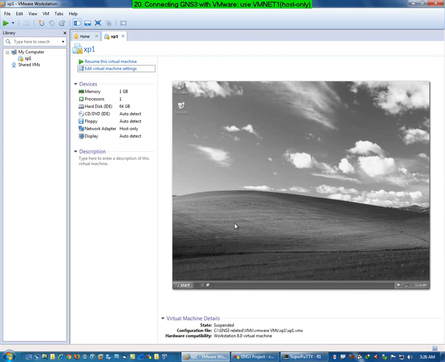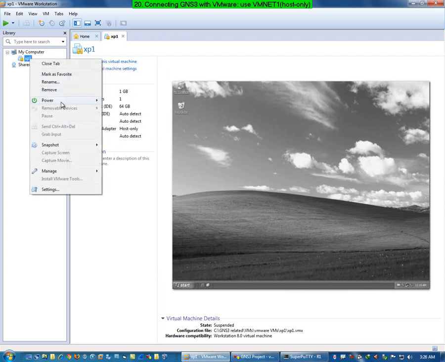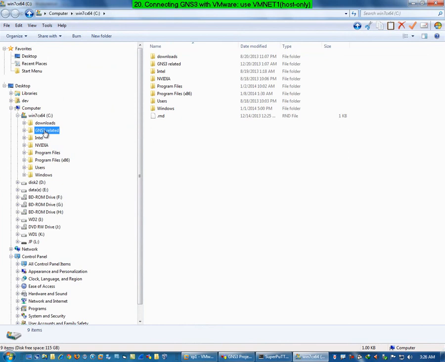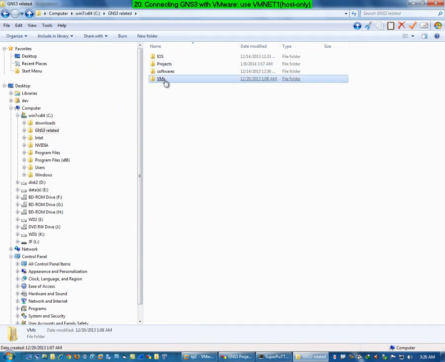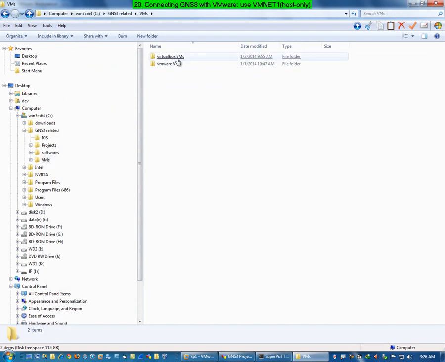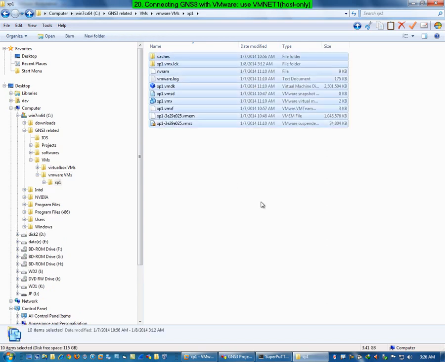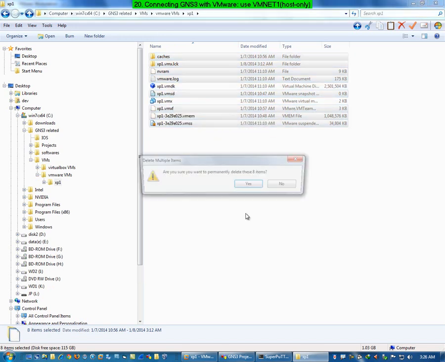For that, we need to remove the saved state of this machine. We need to only have the VMX and VMDK, the rest we can delete.